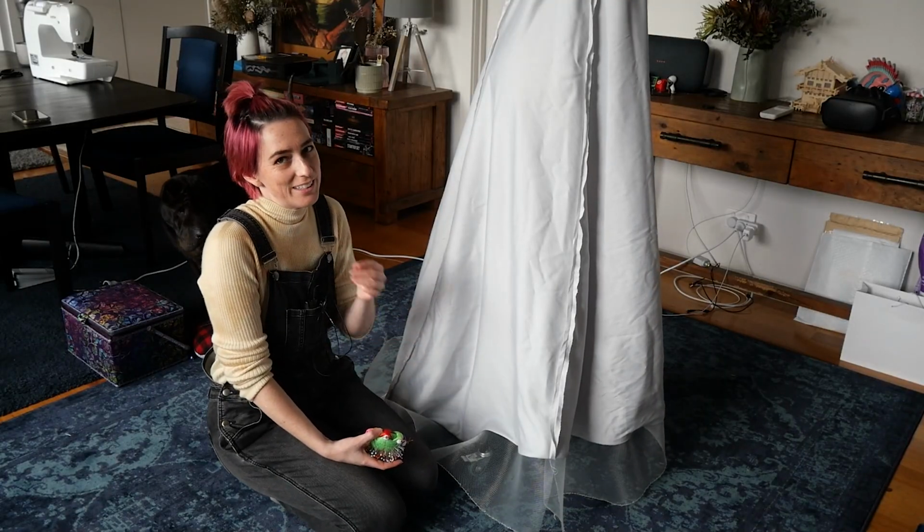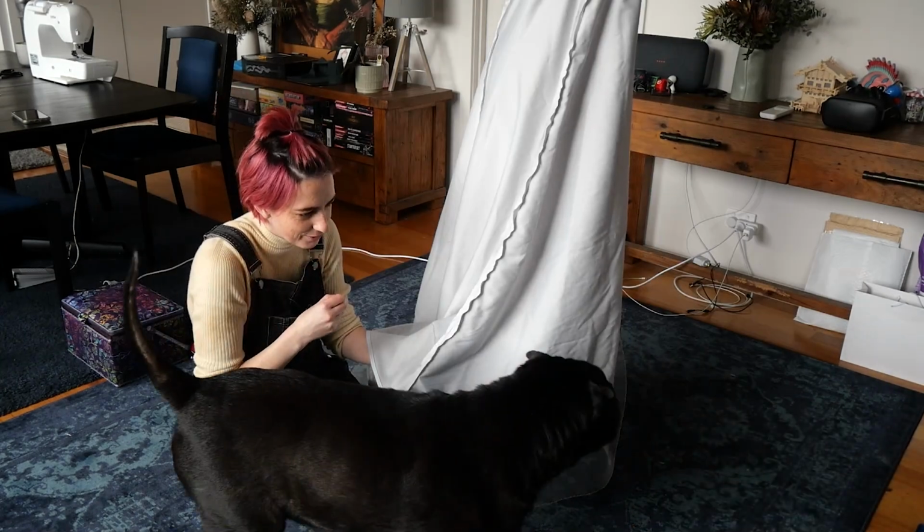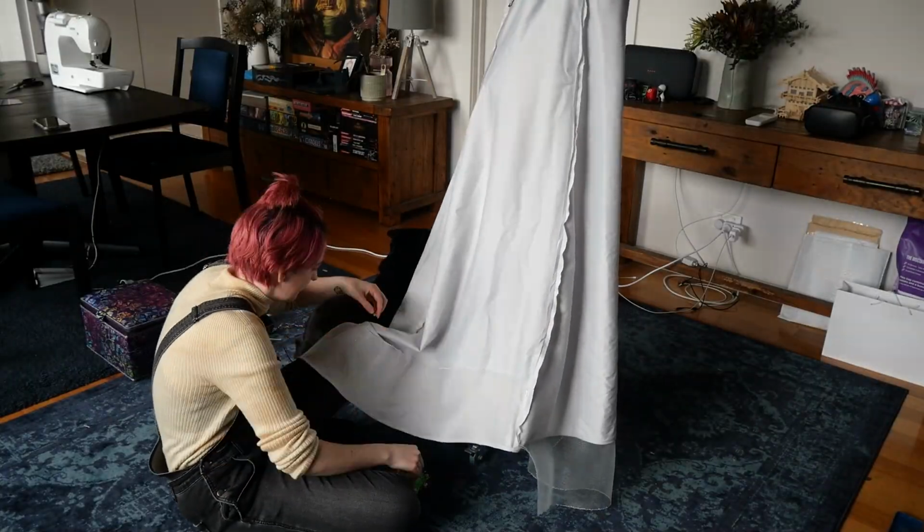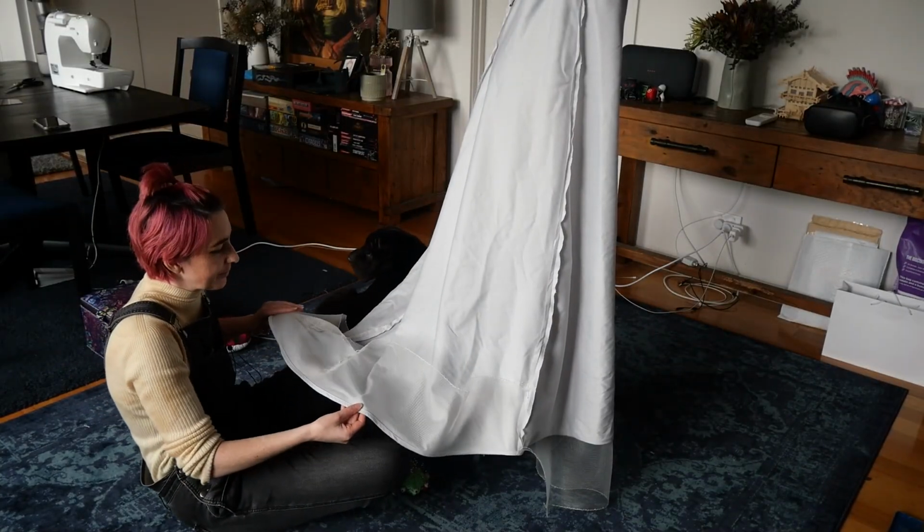I really don't know how to do this part. Hi, Alfred. Sorry. Oh, it's not good. It's bubbling a lot. Maybe this is why everyone used the thin horsehair braid.